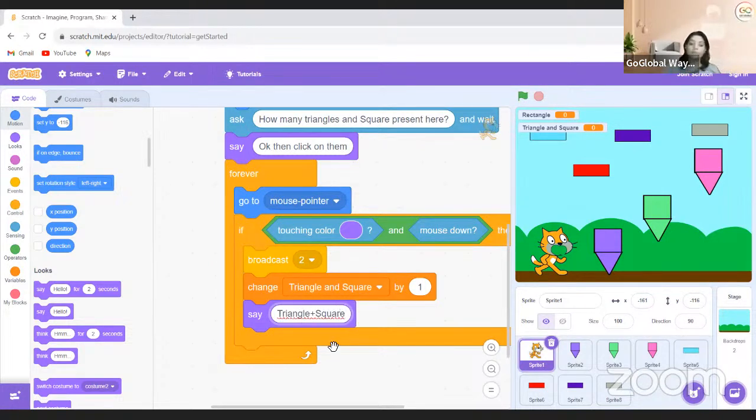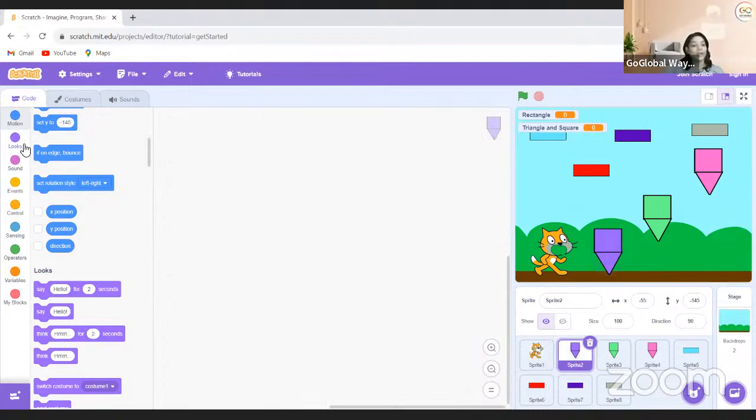You can even say triangle and square. I will write "and" because I can relate with my younger students; they won't be able to find the plus sign on the keyboard. So that's why I'm doing this.